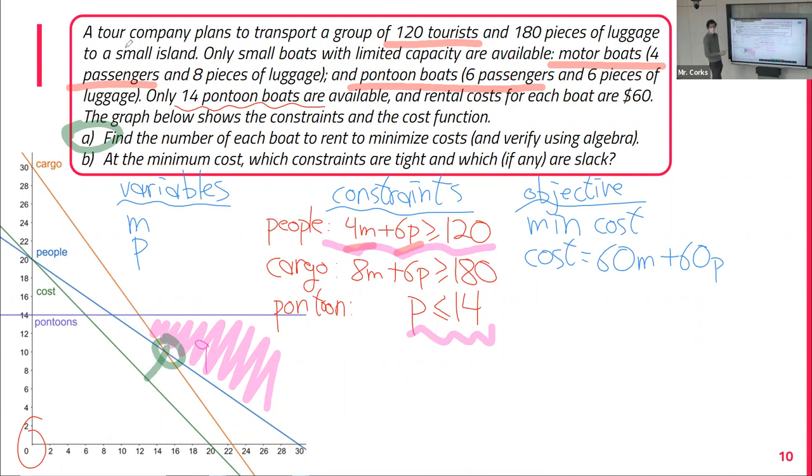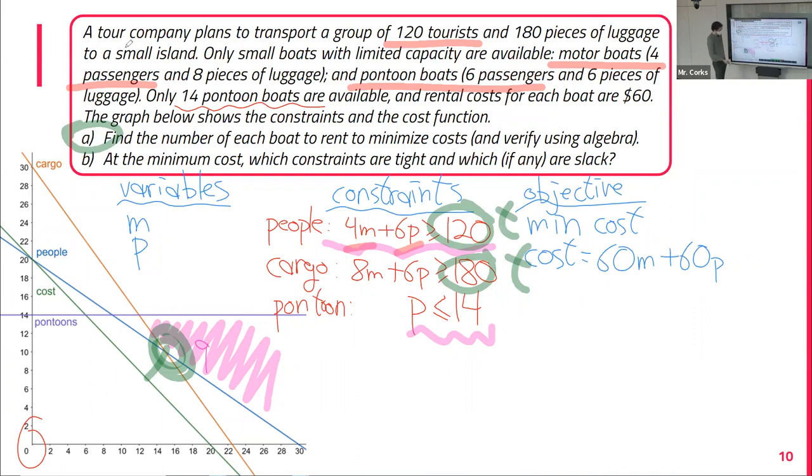Just one? Okay, look at our points. What two things are meeting at this point? Okay, so we are at the limit of those things, right? Cargo is this and everything above. People is this and everything above. We can't go lower for cargo. We can't go lower for people. So wherever your best corner is, that point of intersection, whatever meets, those are the tight constraints. So people and cargo meet on our best corner. So those two are the tight constraints.